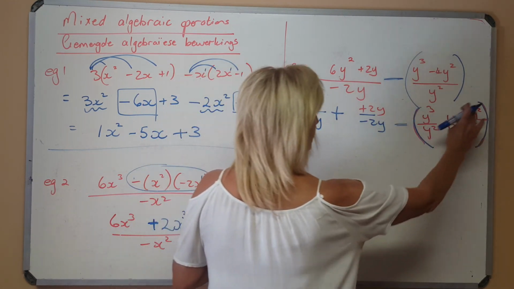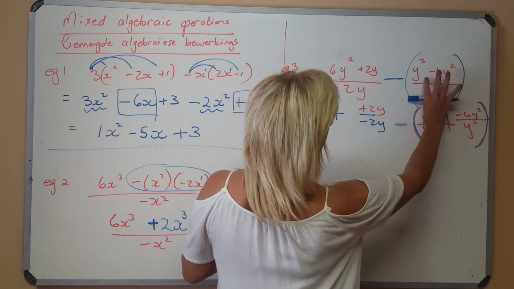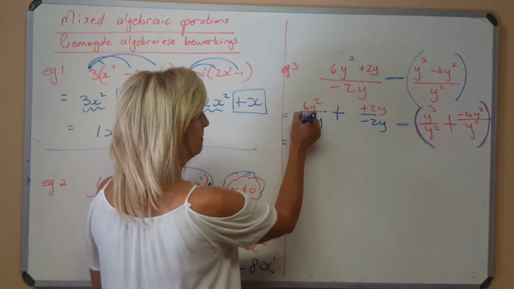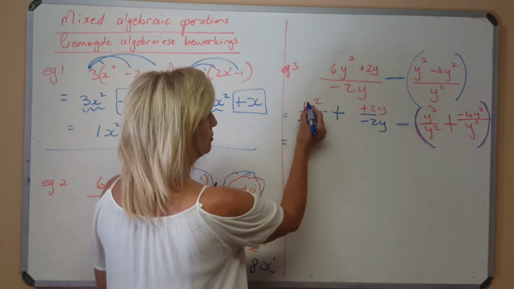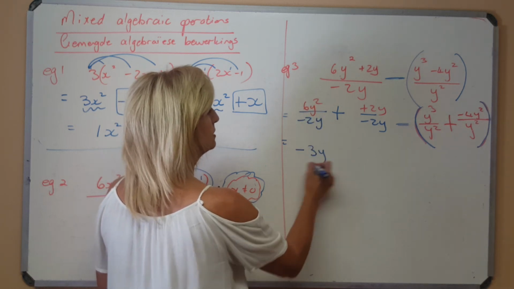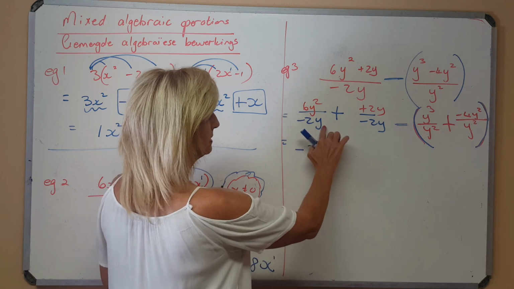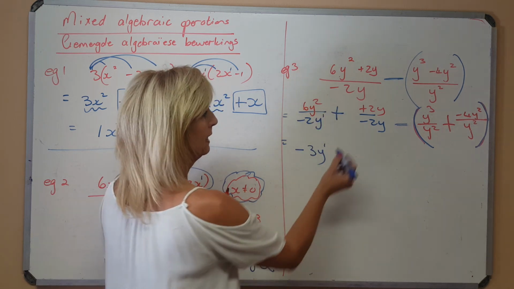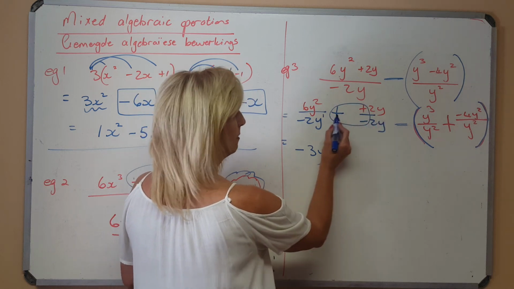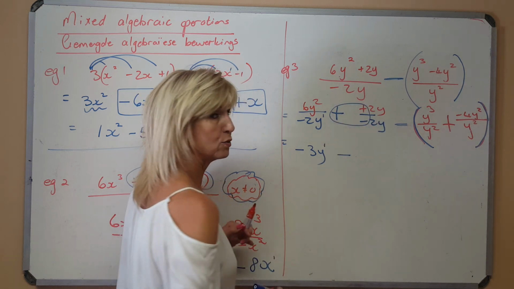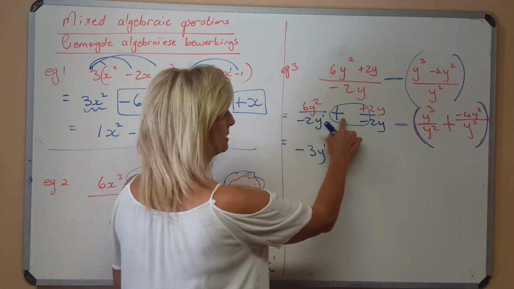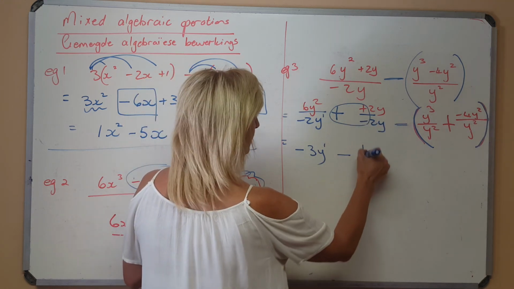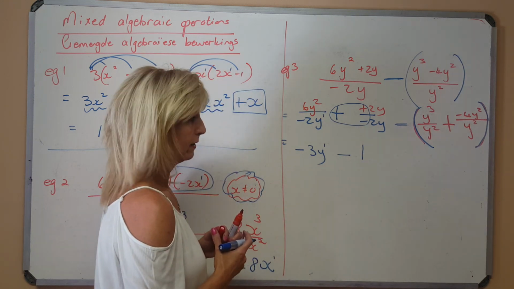Split, split, split, split. Couldn't I add them? No, they're unlike. Nou gaan ek weer 'n keer. 'n plus en 'n min gee vir my 'n min. 2 goes into 6 3 times, and when you divide, the bases are the same, you subtract the 2 minus 1 is a 1. Hierdie teken gaan wees 'n minus, because there's 1 negative. Plus times a plus is a plus, divided by a minus is a minus. And if you divide, that whole answer is just 1.